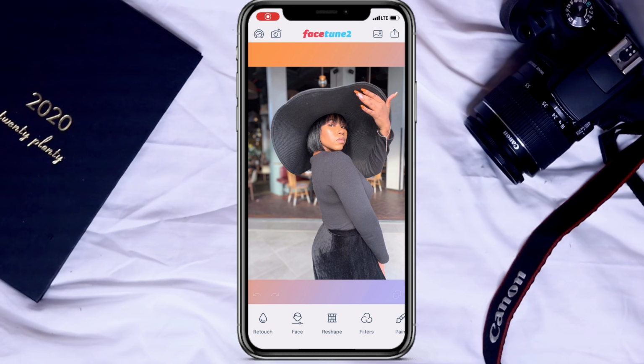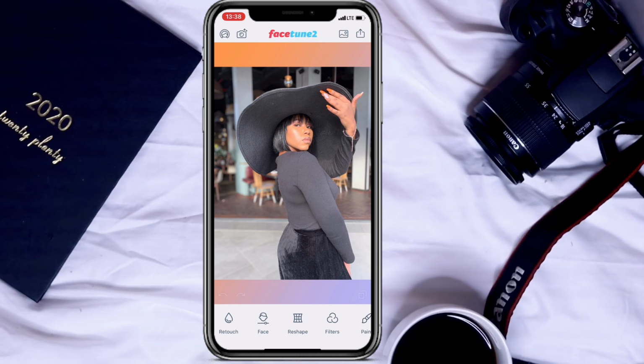So here we are on Facetune. So I'm just going to call out a couple of things about Facetune. So this is a free app, and I know it's available on Apple devices. I'm not too sure about Android, but I believe it should be available there too. I know there's a paid version of Facetune, but I've never had to purchase Facetune. Maybe it's because I got it long ago, I don't know. But as far as I know, this app is free. There are additional tools which I don't think that you will need, that you need to pay for, but I've done well without them, so I'm just gonna get into it.